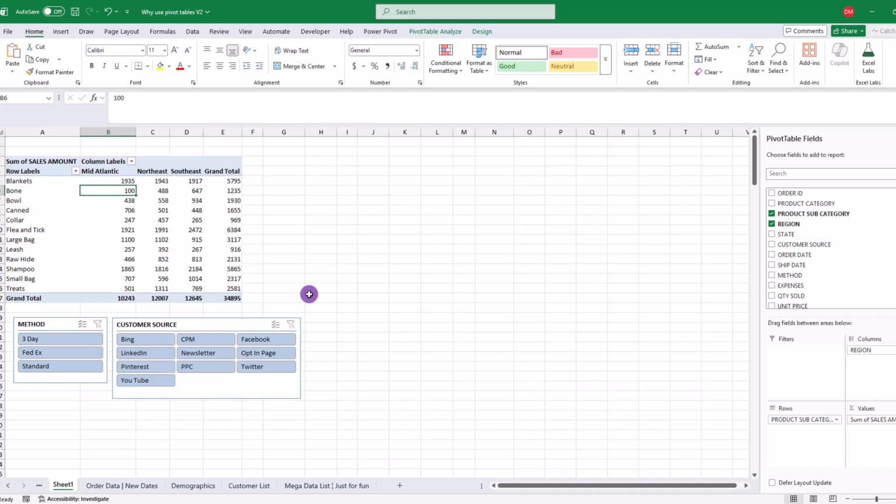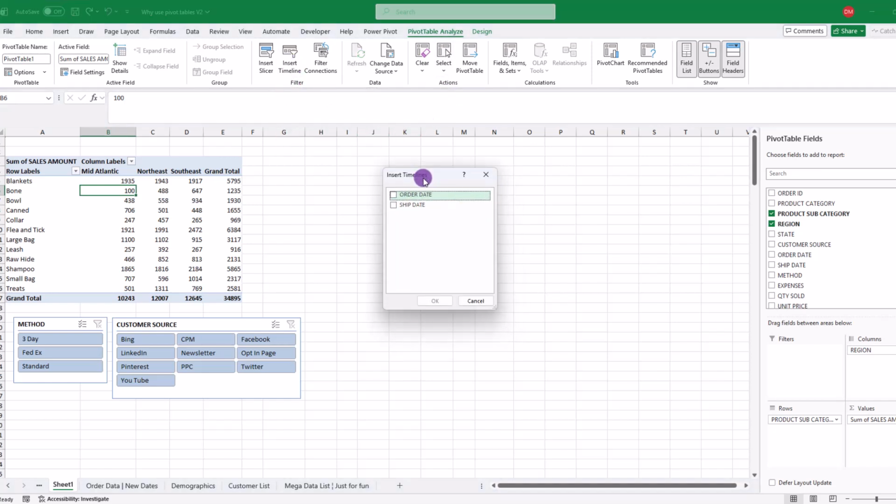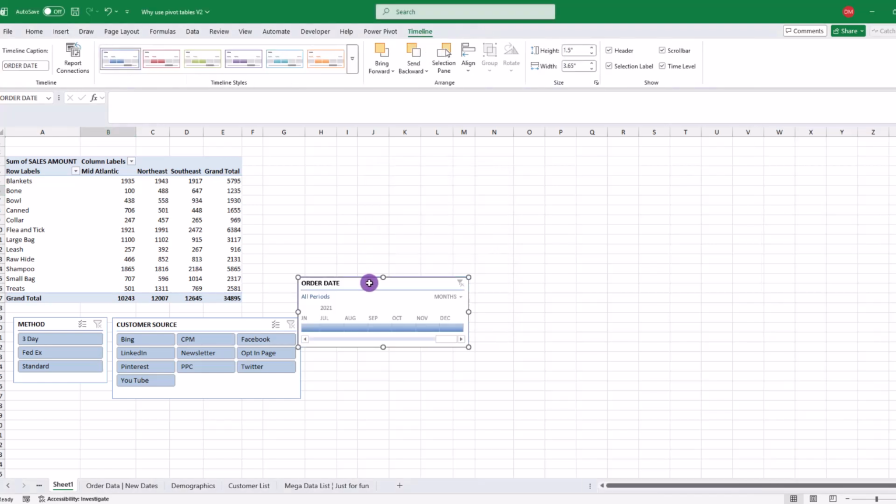If you have that in your data set, you can actually go up and filter your data by certain dates. So the way it works is you go up and click on Pivot Table Analyze. You then go over and you click on Insert Timeline. Excel then comes back and says, well, hey, which one do you want to filter by? In today's case, let's go with order date. Does not really matter, but anyhow, let's click on order date and we get something like this.